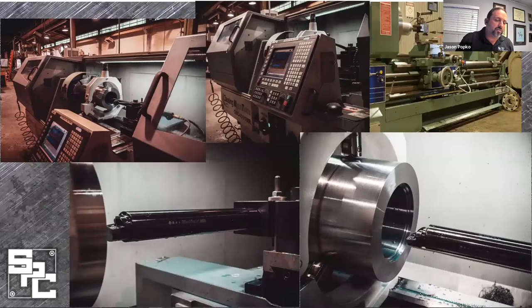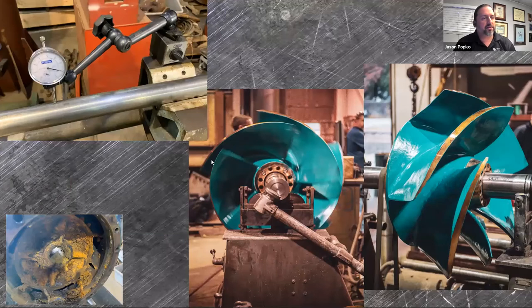We also have both CNC and manual lathes, allowing us to produce one-off custom components on a manual lathe, as well as batches of highly consistent interchangeable components on our CNC lathe. Another key component to a very good reconditioning is balancing. Impeller balancing is critical — if you've ever seen a pump with an impeller that was out of balance, you certainly heard it. We can address those critical measurements and balance, as well as shaft straightening, so we can get everything lined up. Alignment plays a very critical role in our reconditioning.